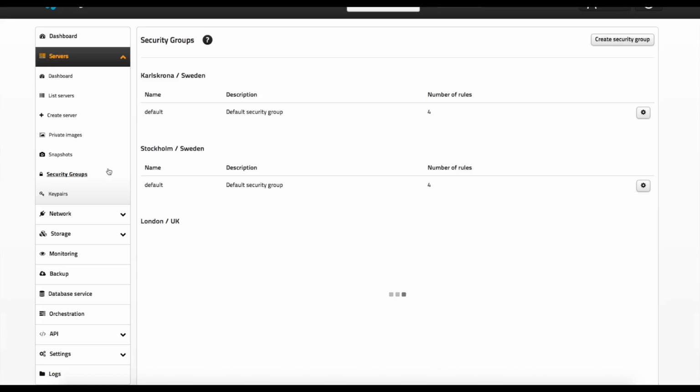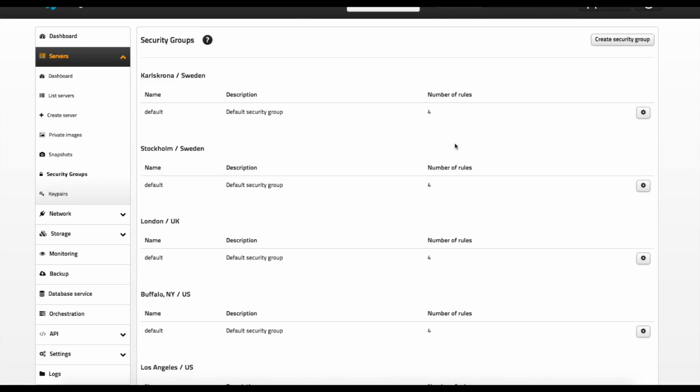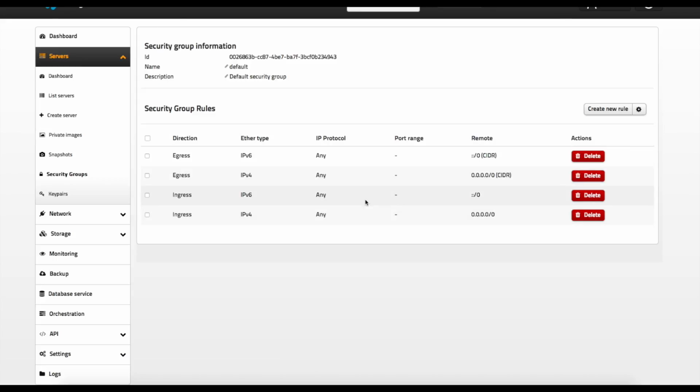We have security groups. It's basically a way for me to create rules to allow or deny access to a specific group of servers. And the rules itself look a lot like firewall rules, like IP tables. But it's not on a specific server, so it's easier for me to manage access to several servers instead of having to configure every specific server for access or deny.